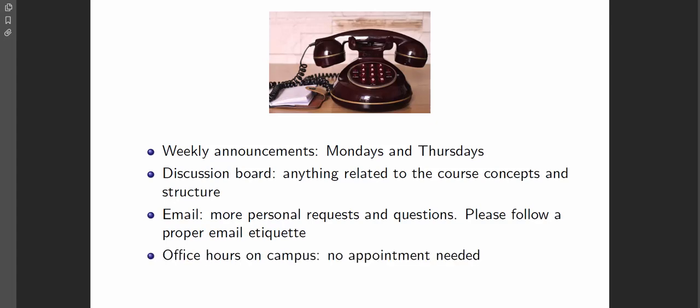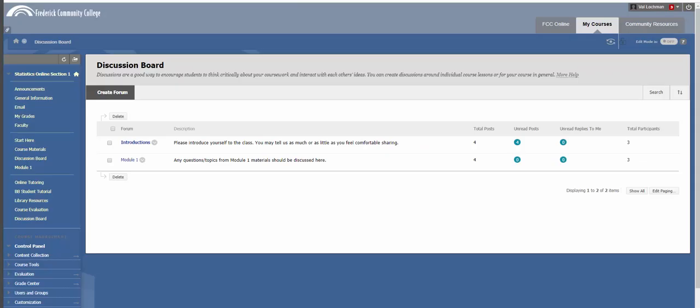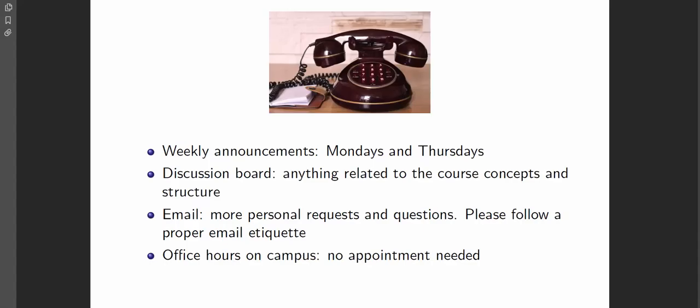All right. Office hours. I have office hours on campus, and you do not need to schedule an appointment. I have my office hours during lunchtime, typically Monday through Thursday. Let's actually go ahead and take a look at the syllabus. If you go to start here, oh no, that's course materials, okay? The office hours are on the syllabus. And it's loading. Okay, well, we'll wait for it to load. So again, I am in Braddock Hall, office 205. You don't need to tell me that you come in. You can, and I'll appreciate it, but that's not needed. Just come in and we can discuss anything you want to discuss course related.